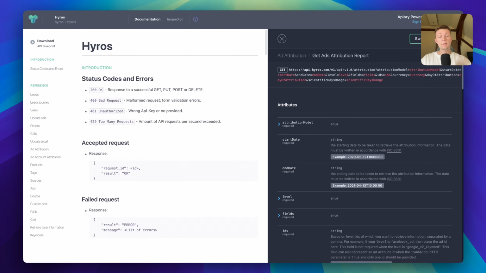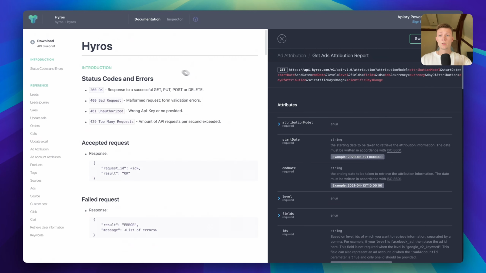Right now, we're in their API documentation. So I would just like to show you what are the possibilities, what are the actions, how does it work, how to navigate it, etc. So for those who have no idea what API is, in simple terms, it's a way that apps can communicate to each other. So if you use something like HubSpot, ClickFunnels, ClickUp, Slack, each and every single tool like this has their own documentation, which provides you with API endpoints, aka actions you can do through an automation, right? So you don't have to go into a dashboard and do it all manually. You can do it through an automation.